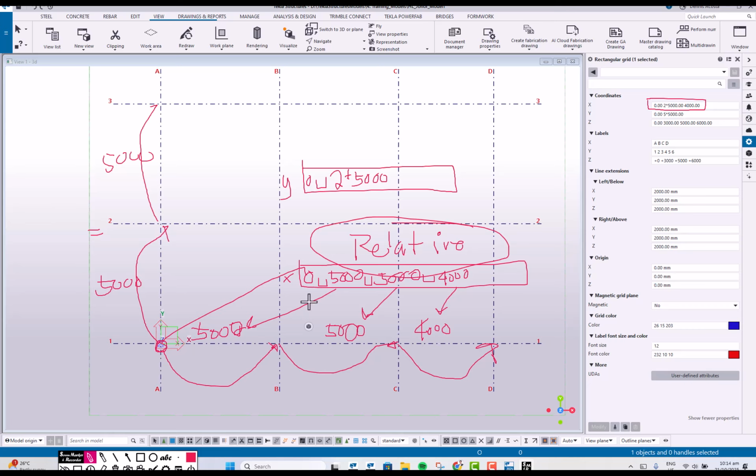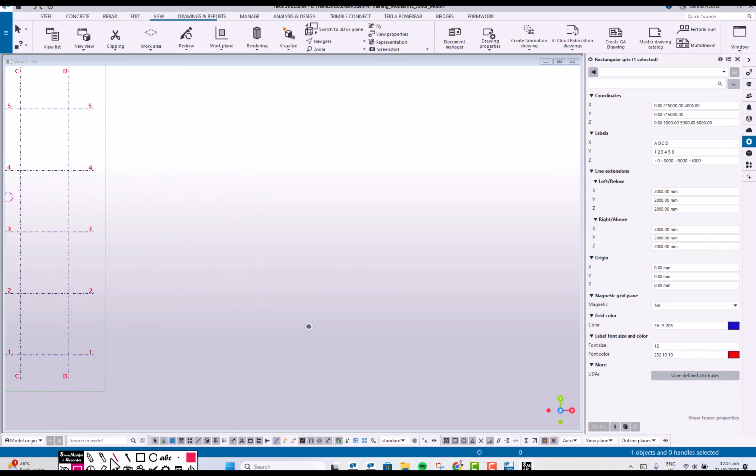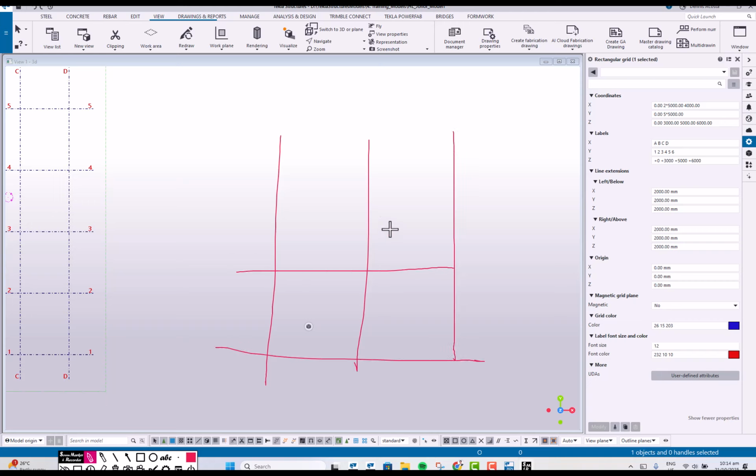Now for the z direction. Let's say I have this one, two, three, 4, 5, 6, 7. Let's say this one is 0, level 0. This one is level 1, level 2, let's say roof.